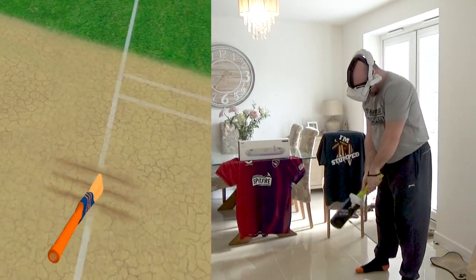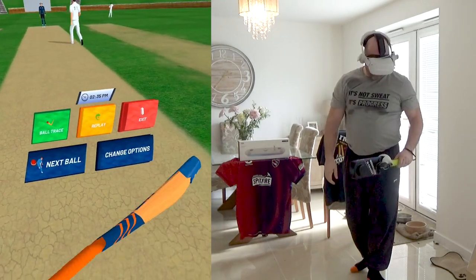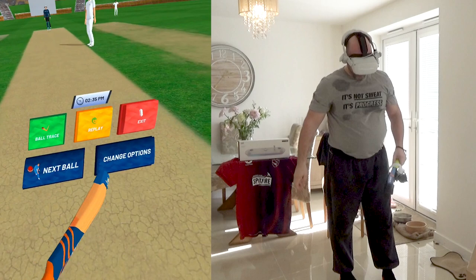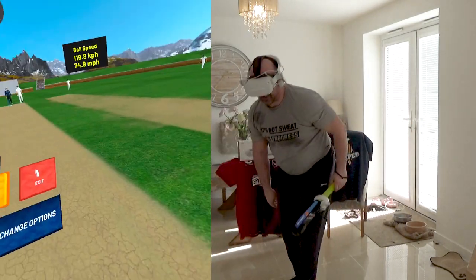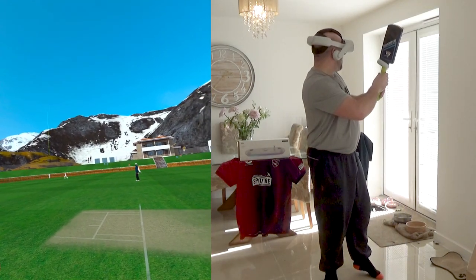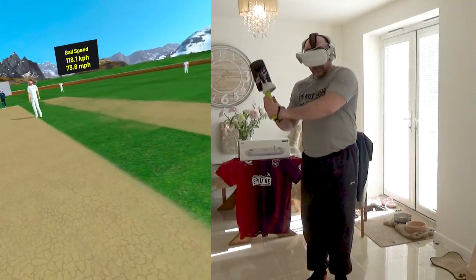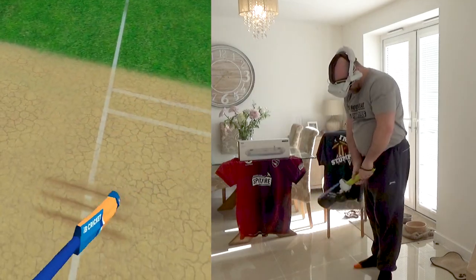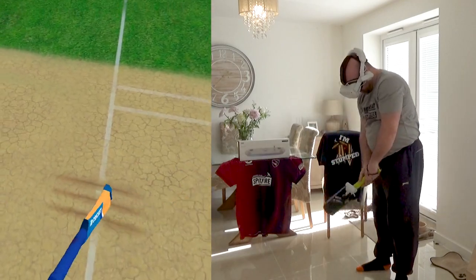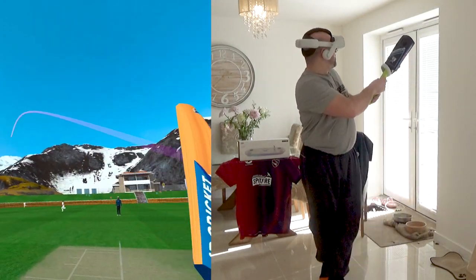Leaning back. Now, I remember 25 years ago when I did my first coaching course, the pull shot wasn't called the pull shot - it was called 'hit a leg.' The coaches taking the course were saying there's no such thing as rolling the wrist. What they were trying to emphasize is that the pull shot is hit down - you're hitting the ball down from there. If you're facing 90 miles an hour bowling, there's no way you can roll the wrist. So they were trying to emphasize a high back lift and hitting the ball down.